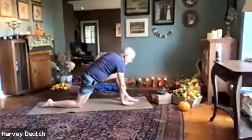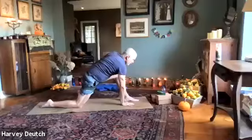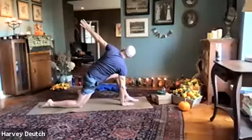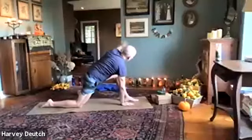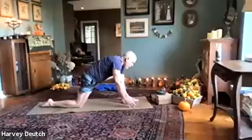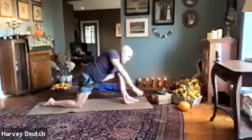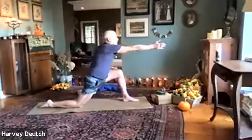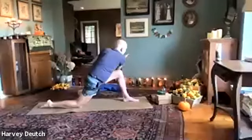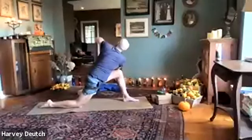Put your right hand down on the ground inside that left foot and see if you can press into the hand and open that left hand around to the left. Come on back through, put your left hand down and open out to the right. See if you can find that rotation. Back to center. Come on back up, reach out, elbow outside the knee, palms together, thumbs to the heart, archer's elbow, left elbow goes up.